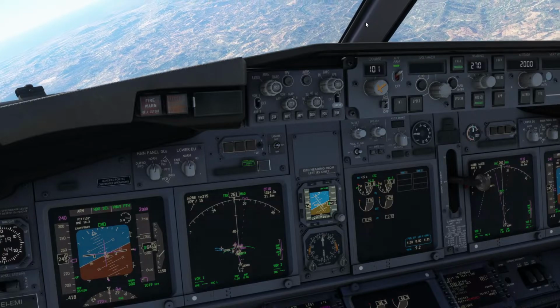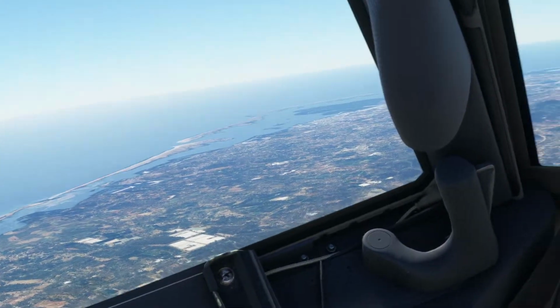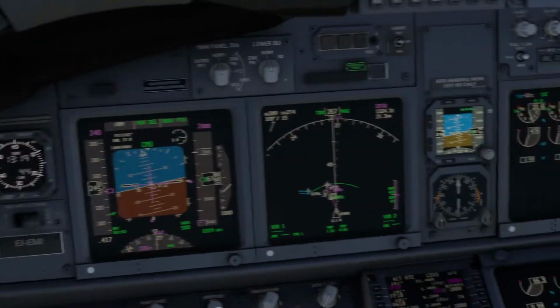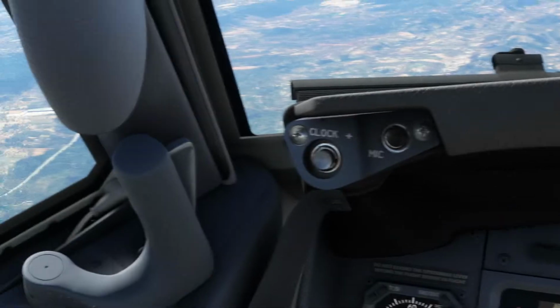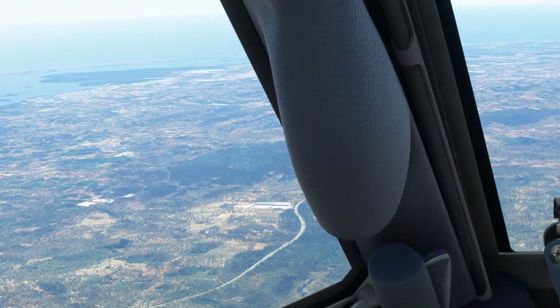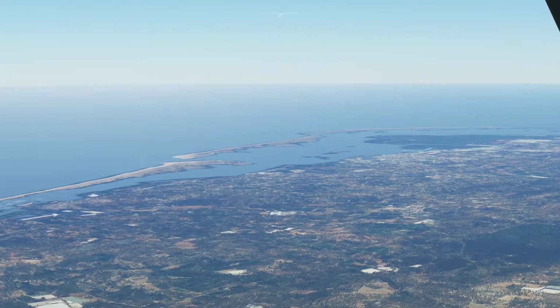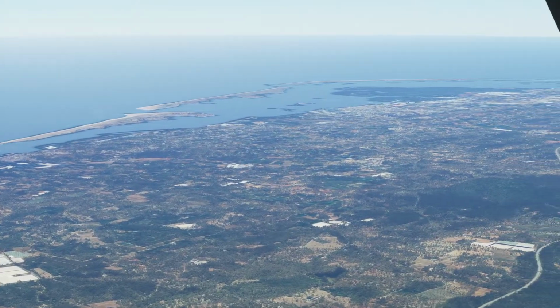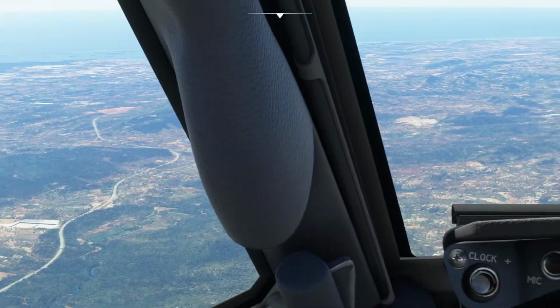Right, so I say we'll put 270 in to give us that sort of extended base leg. You can see the airfield. Can you see the airfield? It's probably behind that pillar at the moment. But yeah, so Faro, I think that'll be Faro town there. And the airfield will be ahead of us.